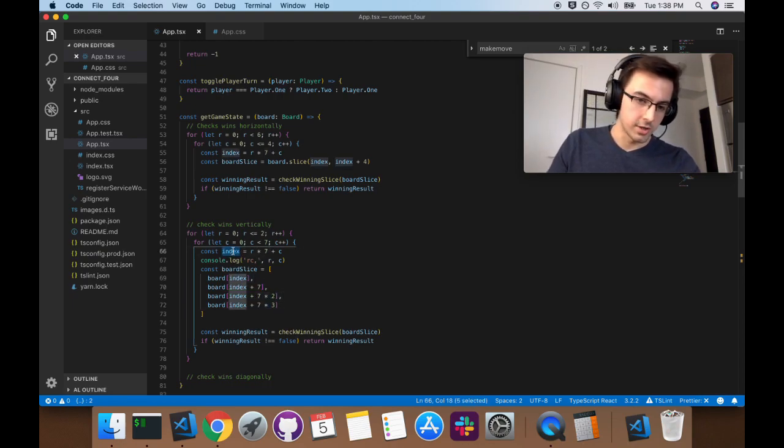Oh, shit. Why does my core index have a plus C? That's the column. Why does it have a 7? No, that makes sense.